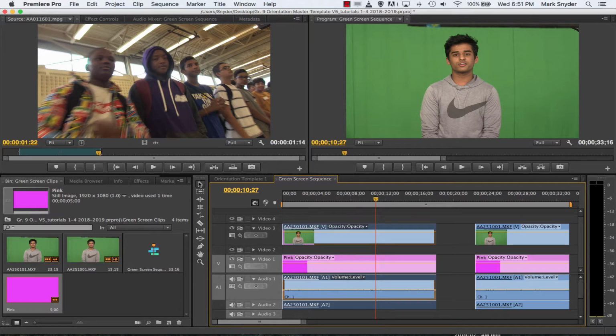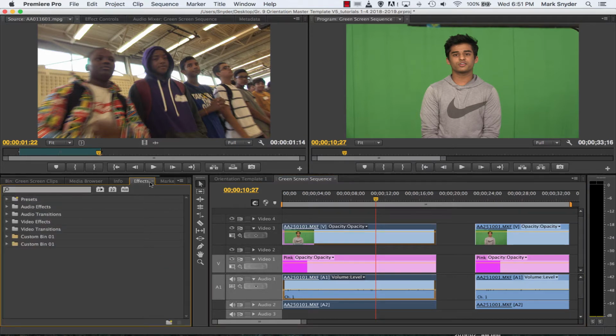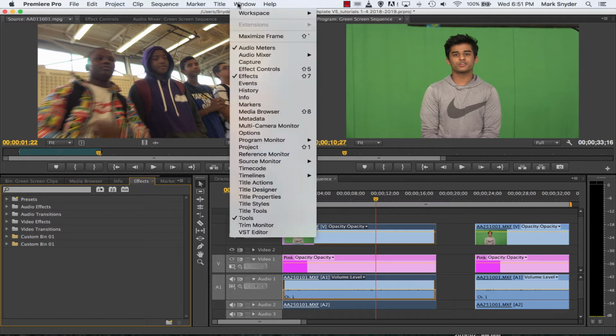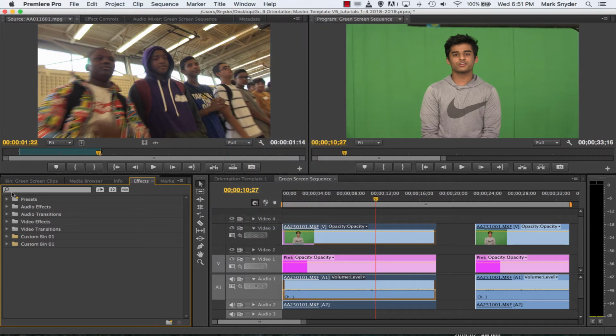Click on the video with your selection tool, and then you're going to go into the tab called Effects. It's right here. Now, if you don't see that tab, Effects, you go to Window, there's Effects, and just put a check mark beside it, or Shift F7, and you'll see the Effects tab. Okay? Now, there's a search box here.